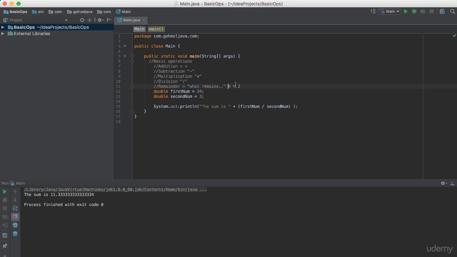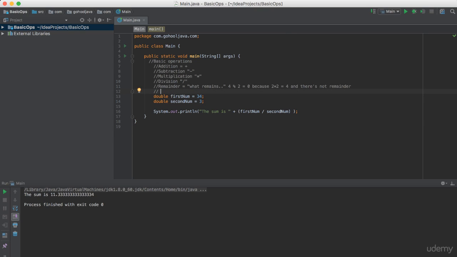What this means is the following. It's saying if you divide 4 by 2, what will remain after you've gotten the result? Is there any remainder? Meaning that 4 divided by 2 is equal to 2, because 2 times 2 is 4, and there's nothing that remains. There's no remainder, which means the remainder is 0. That's how you should read it. 4 remainder 2 is 0 because 2 times 2 is equal to 4, and there's no remainder. Or in this case, the remainder is 0.